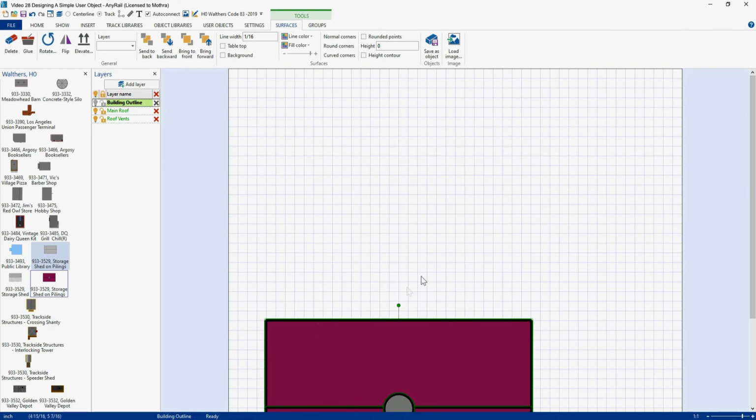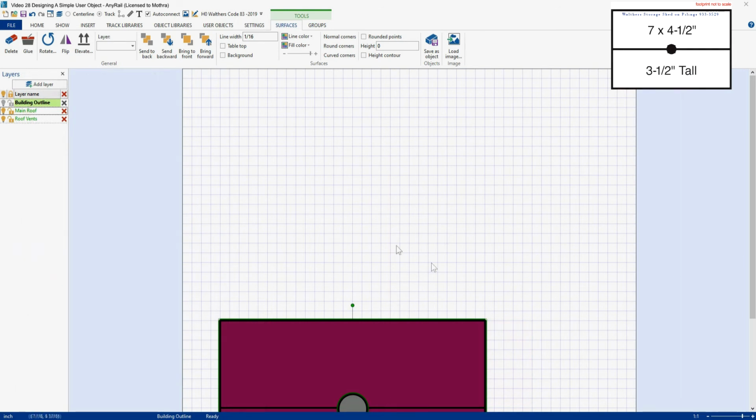Let him snap right there. And I'm going to show you another way to draw this using lines and surfaces, and we'll be using the grid snap points for this one. So if you're happy with building your object out of rectangles, you can stop right here. But if you want to see how we could also do this with lines, just bear with me and I'll give you a quick demonstration on that. Okay, we're going to go over this real fast on how to draw an object here using lines.